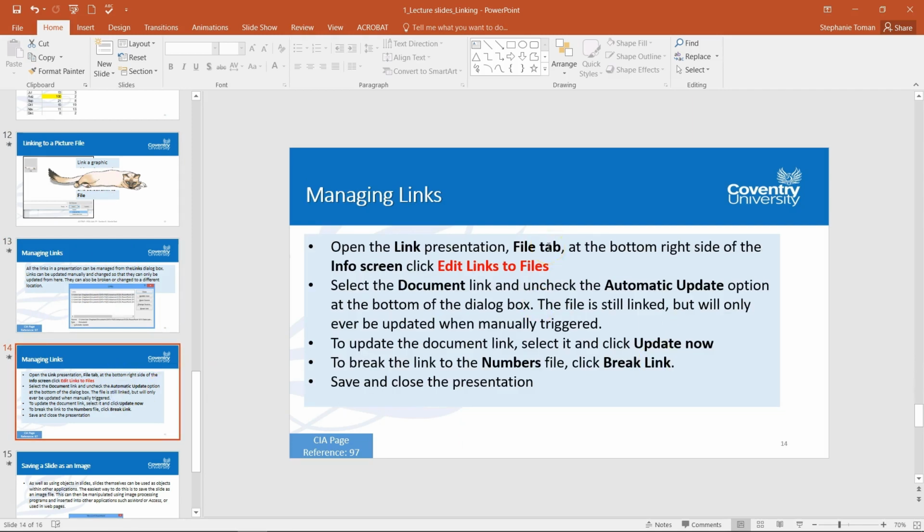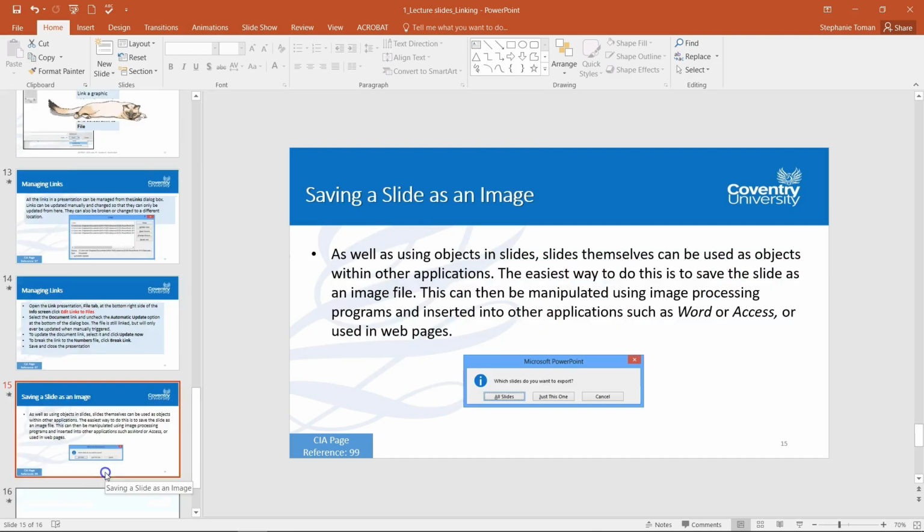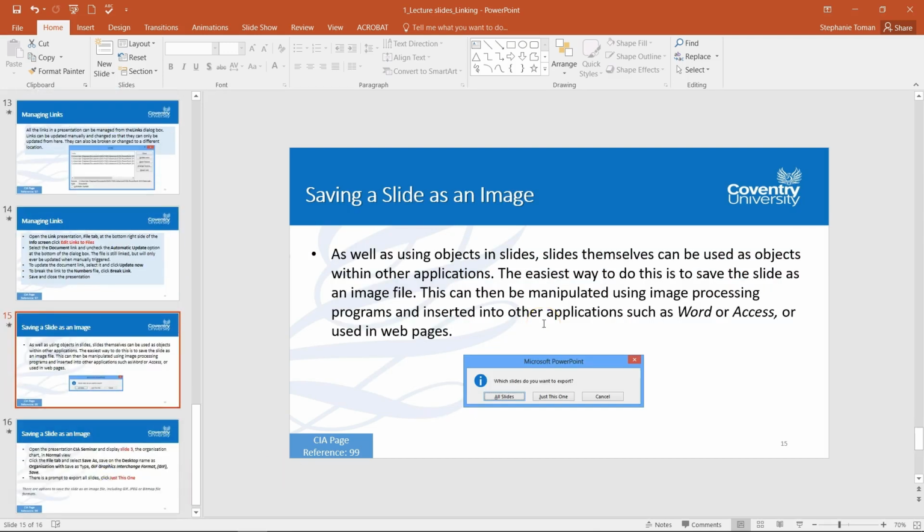And that's the edit links to files that I've just talked about. You can set automatic updates in there, break the links, break the link to the numbers file. You can have a go at that yourself. And then finally, we've got saving an image. You can save a PowerPoint slide as an image.